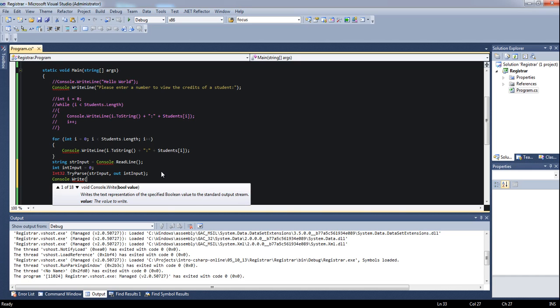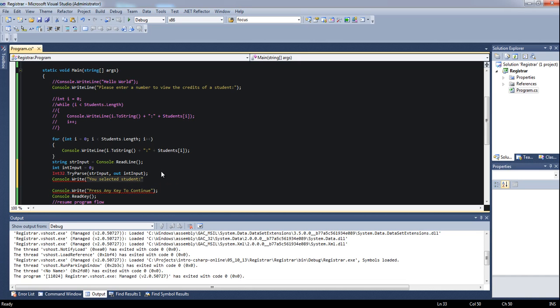So we're going to say you selected student, and now we're going to add that on there, and we say students, and we're going to use that index int input. So this took the input from the user, did the try-parse, put it into the integer, and then used that to pull the value out of the student array.